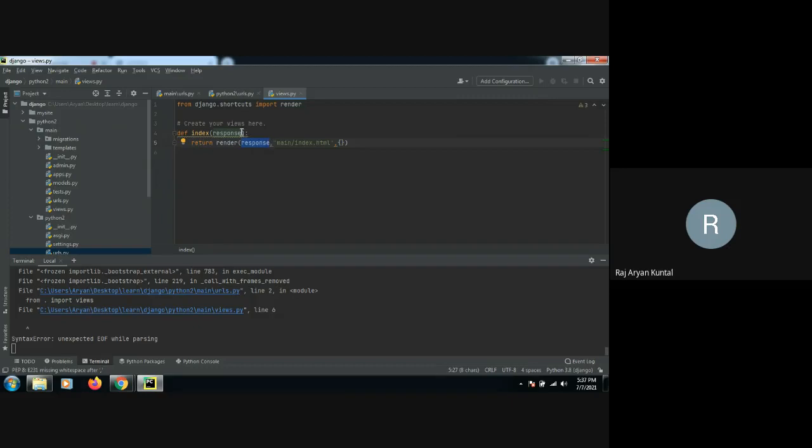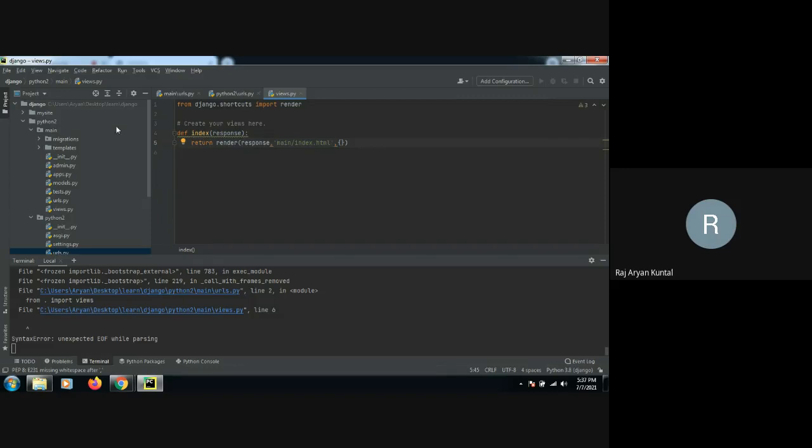The first argument here has to be response. This is the fixed way. This is how it's supposed to be done, and then you tell it what web page it's supposed to render, or what web page it's supposed to use.